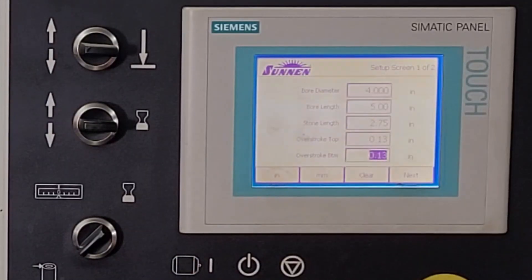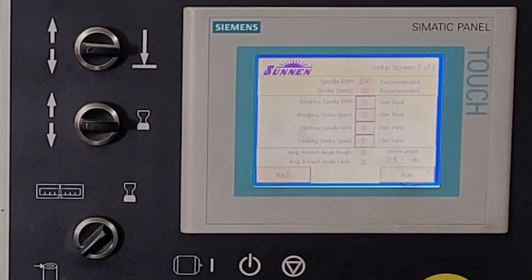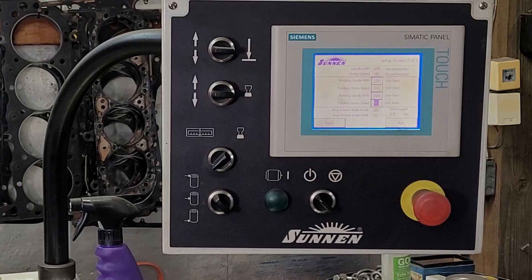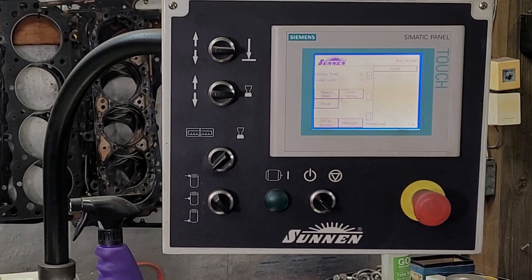The machine gives recommendations for stock motors, but you're on your own for racing engines. Older machines were hand-operated or air-assisted with no idea what crosshatch angle you were putting in — you'd just eyeball it. Now they have programs they change depending on what the motor is going to be used for, what type of fuel, and what RPM.